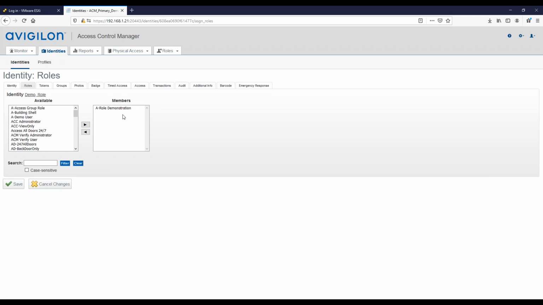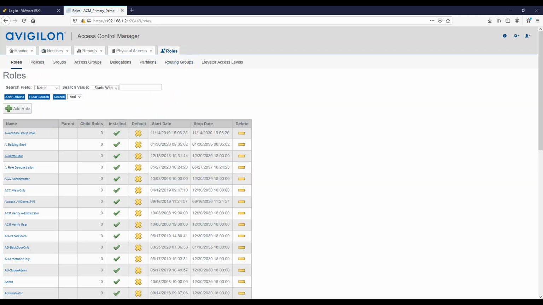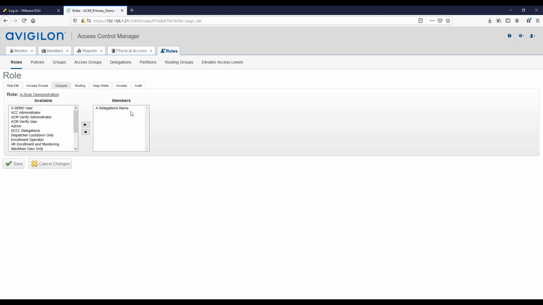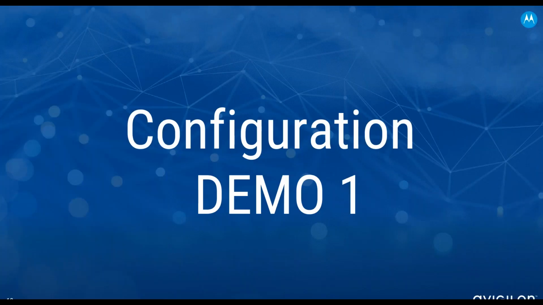And specifically within that role, let's go look at that role. I have the delegations demo assigned to that role. So now let's take a look at that functionality.